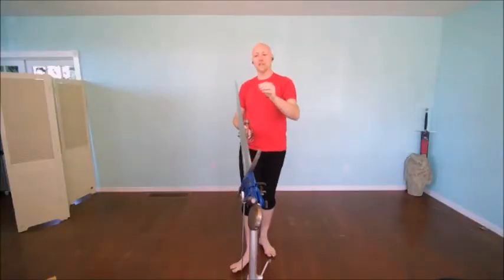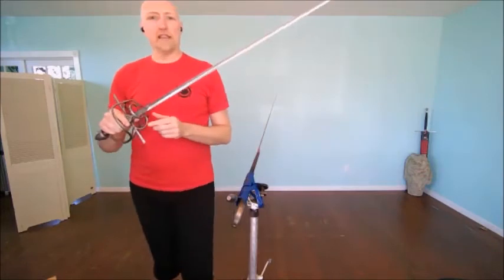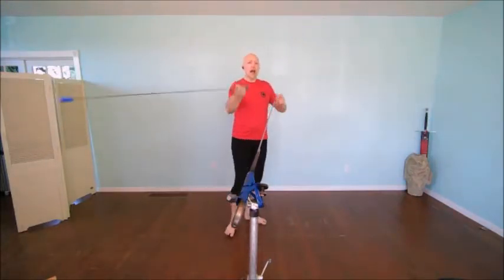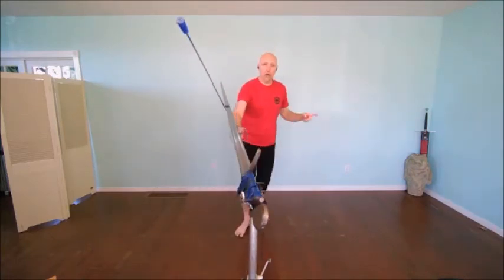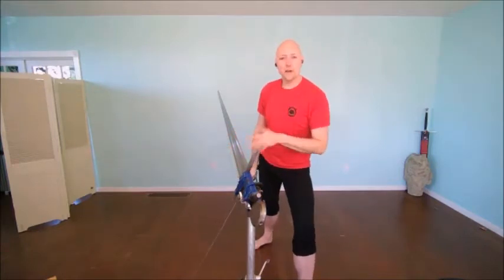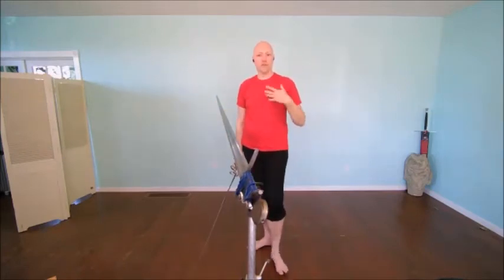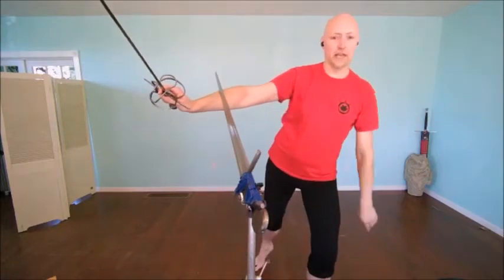Would that expose your arm to a counterattack when you go down like that? That's a really great question. Part of it has to do with the nature of the weapon. The rapier's weight and balance are tuned towards making it a long thrusting weapon - for me to cut with it effectively, I need to move through quite an extreme arc. So when in proximal distance with this weapon touching my arm, even with intent, even wearing just a T-shirt, this would not do very much damage. Especially if wearing a coat, typical for a dueling environment, it would do no damage at all.